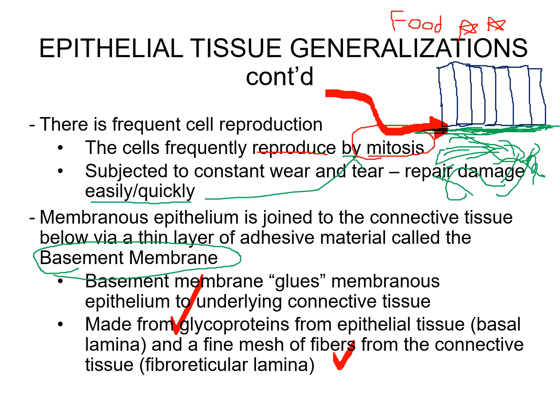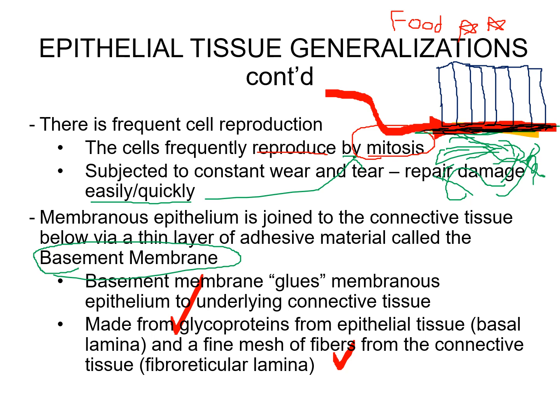And what that does is it makes this little barrier right here between the two tissue types to separate them. Because once again, if you look at the shape of these tissues, the shape is very different. You've got purple rectangles and then you've got green squiggly lines. And because the shape is different, the function is going to be very different. So we need to make a separation in the body to separate these functions, and that separation is called the basement membrane.